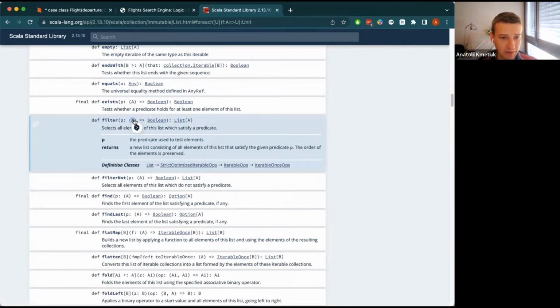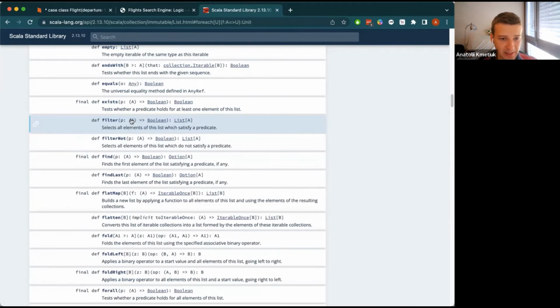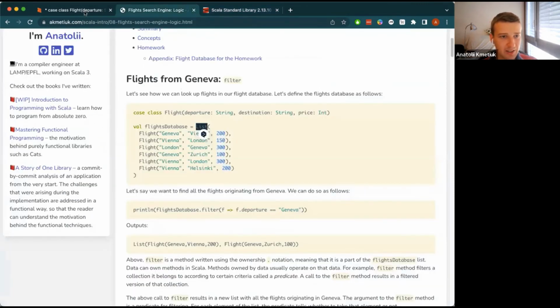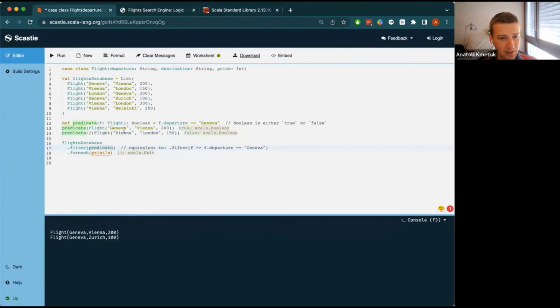You may have lists not only of flights but also shopping lists or lists of your expenses, and all of that can be represented in Scala as one data type, list. The concrete type contained in that list is represented as a letter A, so it is like an abstract type. In our case, filter takes a function from flight to Boolean, and predicate is exactly that. We have just determined that predicate is a function from flight to Boolean. So that's why we can write it over here as follows, and it works.